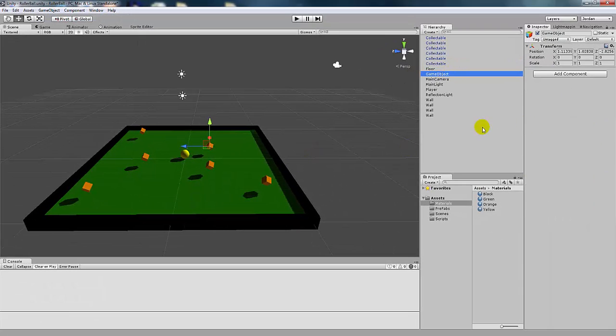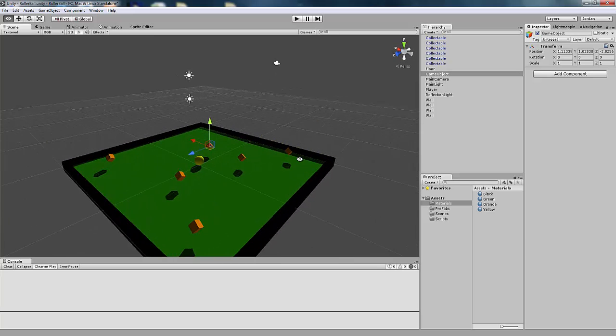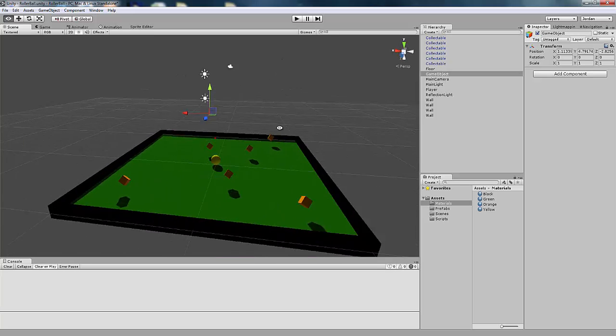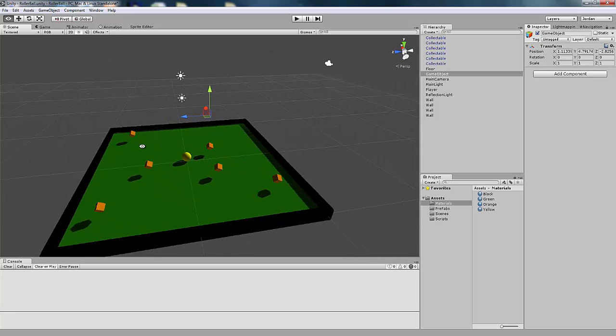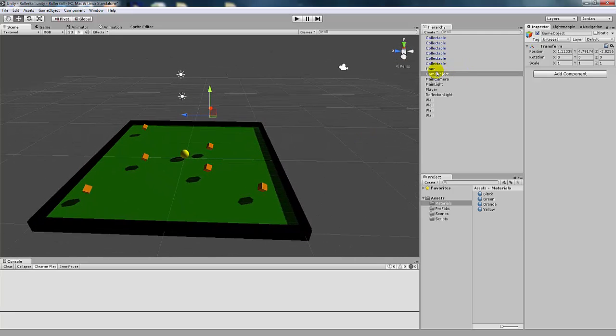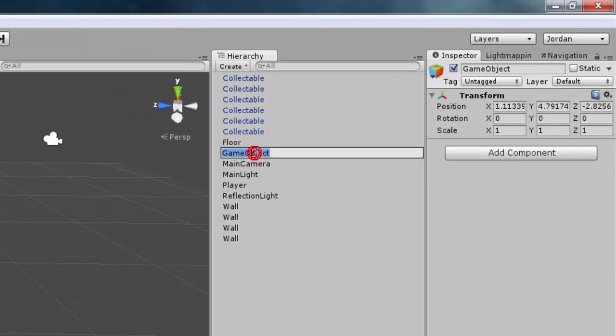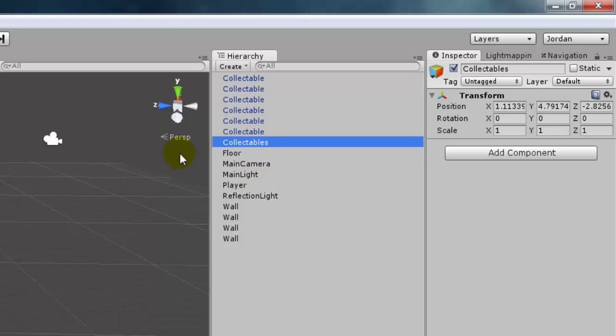This is just an empty game object. Notice it doesn't have any other components except for the transform. It's got a position, rotation, and scale. The one we really are concerned about is the position. If you look in the scene view, the reason it's called an empty is because there's nothing there. I can move it around and it's basically just a point in space. However, the object does show up in the hierarchy panel. So I'm just going to rename this collectibles. Notice it's plural because it's going to house all of the collectibles.